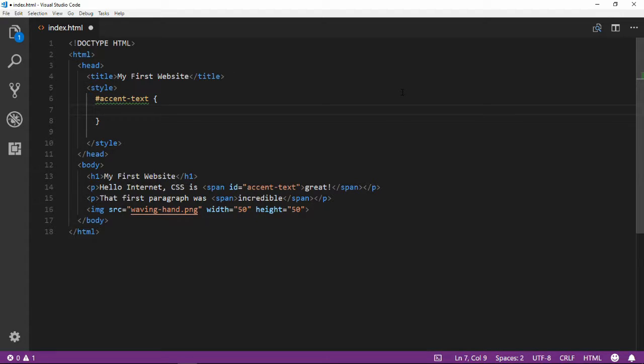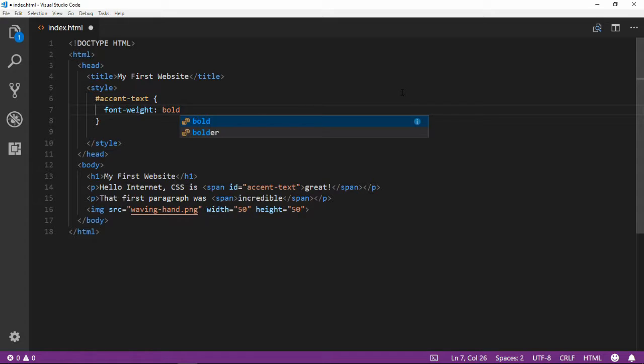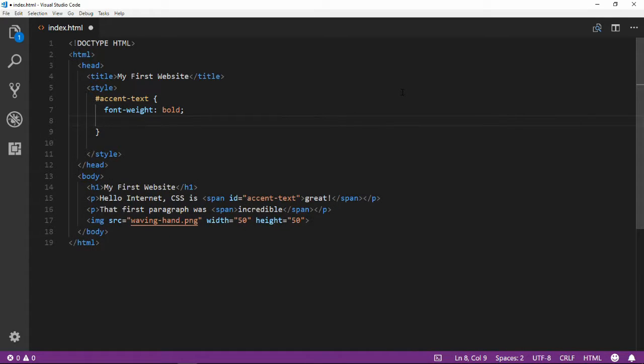And then how are we going to accent it? We're going to give it the property font-weight: bold, and you can see VS Code is auto-filling a lot of these options, which is one of the reasons why it's so much more useful than a plain text editor like Notepad. And we're going to give it a different color. And we're going to define that color with what's called a hex code. Now, you don't have to memorize these. If you look online for HTML color picker, it'll show you a selection and you can just pick the color.